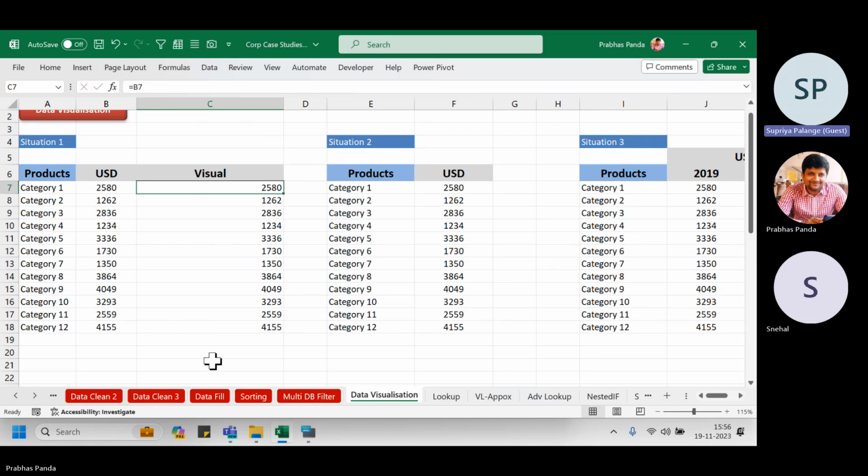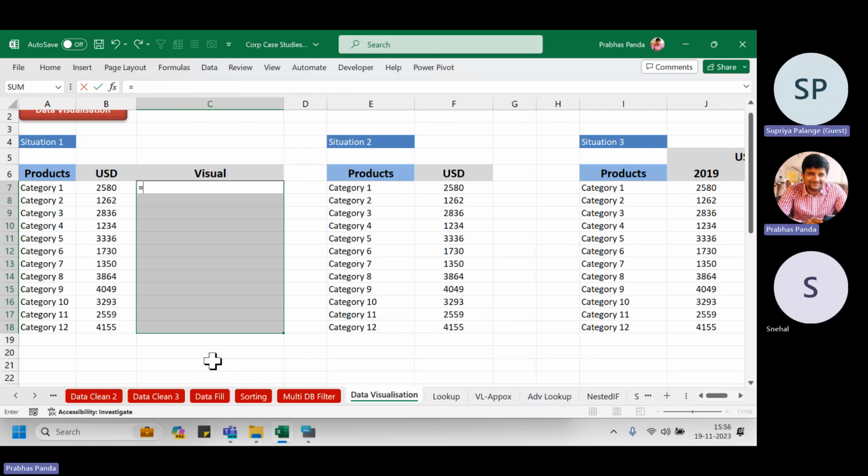Can you do it one more time? I just got lost. After I typed visual, I selected the entire row. Then equal to, how am I going to get to that seventh row? You don't need to go, you just type equal to, it will always type in the first cell only. Are you selecting after visual, like from seven? Yes, okay. After that, take the value from the left and hit Control Enter. Okay, he's got it. Thank you.